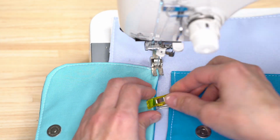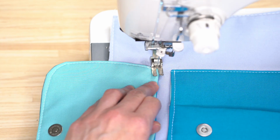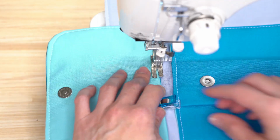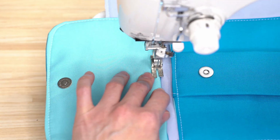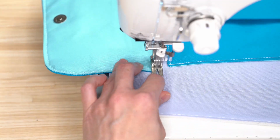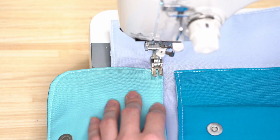All right, I've still got it at that 3 millimeter stitch length. And make sure you especially backstitch really well. And then here goes the second line of stitching.